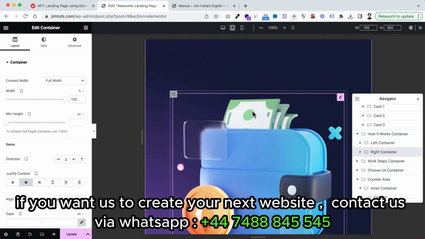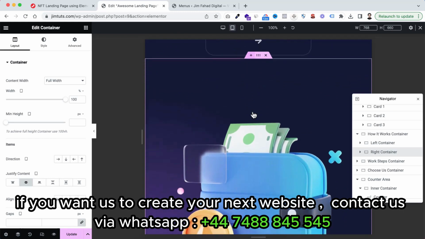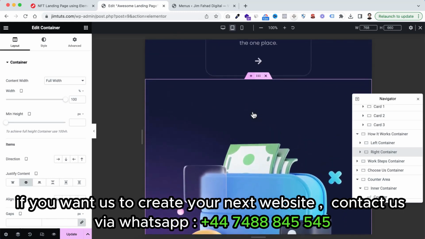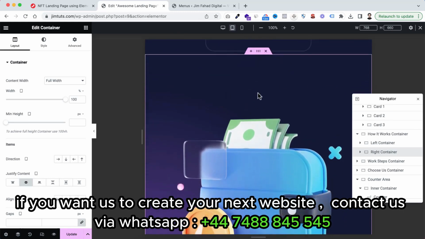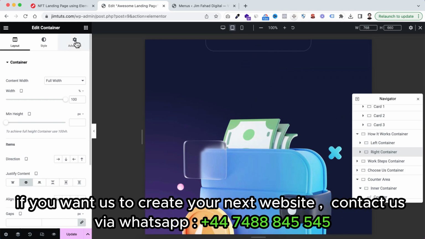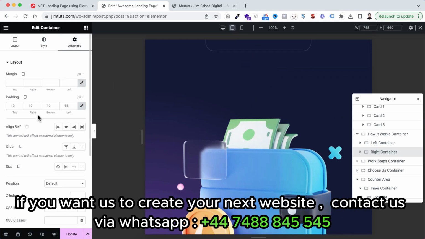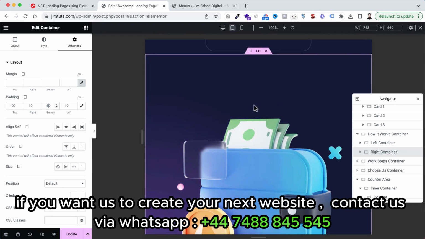Okay, so similar like the previous image, but before that I think we can adjust the padding of this area. So go under advanced tab, here I wanna apply, for example, let's add first 10, and at the top we can add 100, and at bottom let's apply 50 pixel of padding. So at this moment it's looking like it.